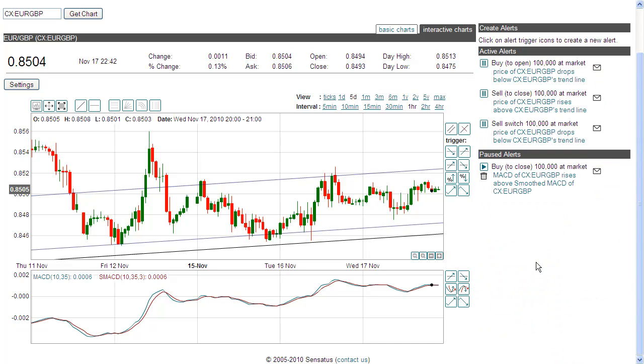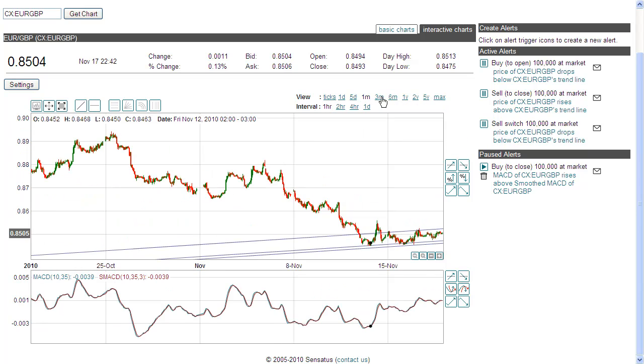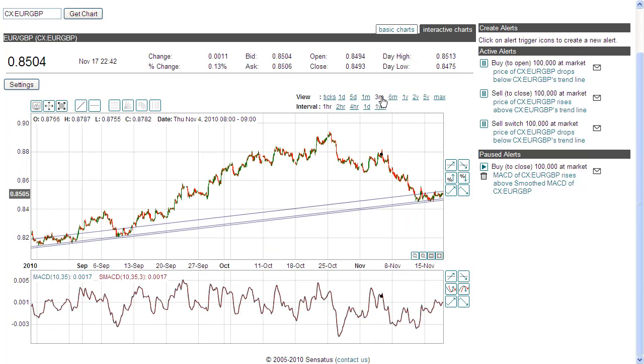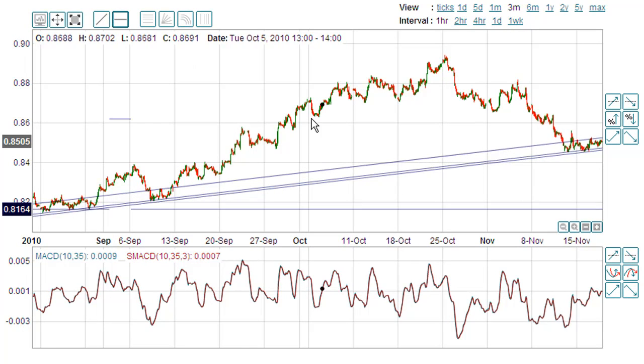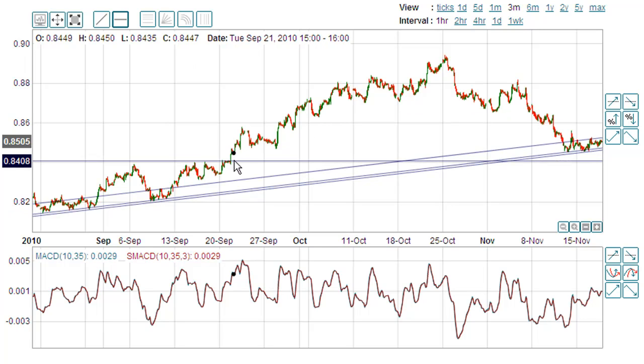And I'm going to take a look to see if there is another point of support that I could use. It looks like there's a potential area of support around 8400.